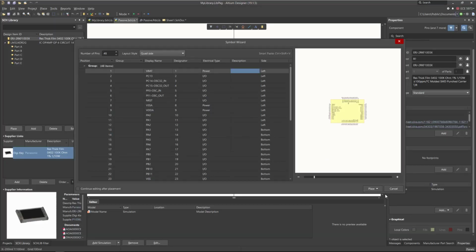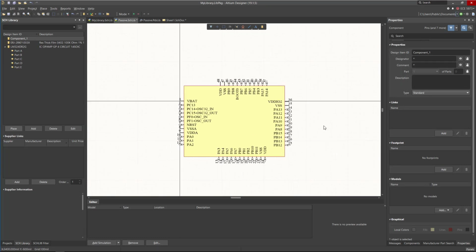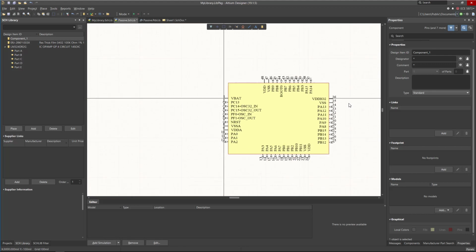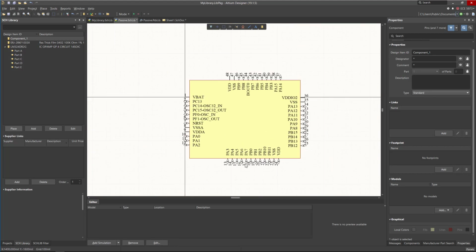Now since this one is done, you can place a new symbol in here. So this is a microcontroller, as you can see. And now after the placement, look at the length of the pin. We can change that.